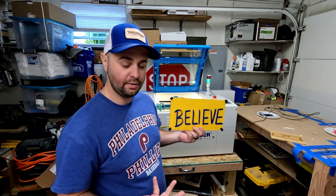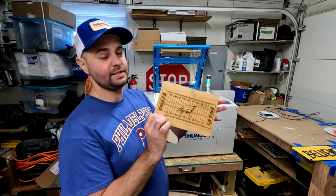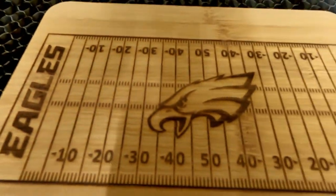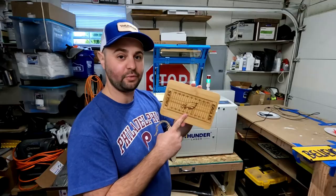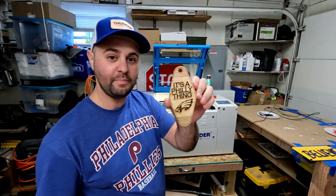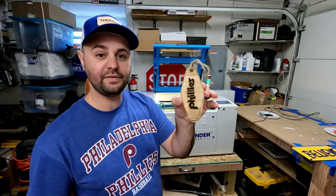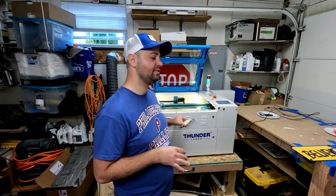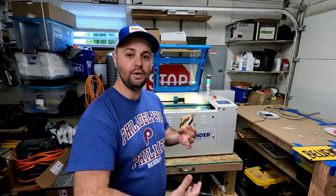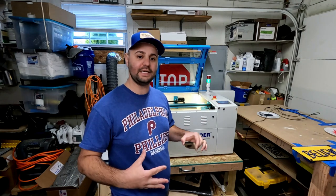I'm going to be alternating signs out week after week as I do things, because I just love this kind of stuff. I'm going to try and sell some stuff as well, make some money on the side. One of the other things I've done is this little cutting board right here — just a dollar store cutting board, obviously very small, but I wanted to get an idea of what it would look like with the Eagles field engraved. I also did these old motel keychains and a Phillies one — you can do so much stuff with this laser. I'm going to get into glass work as well; it has a rotary device where it will rotate your cup or whatever you're using, so more to come.